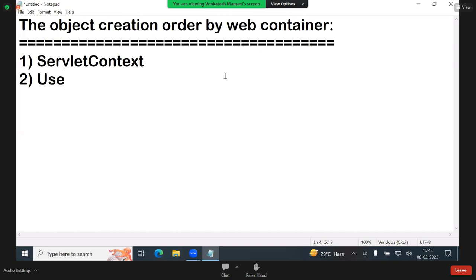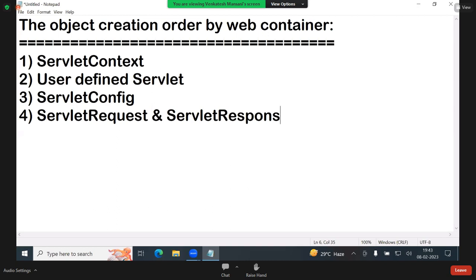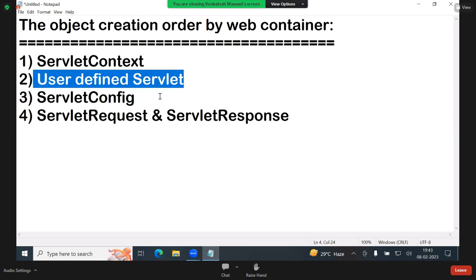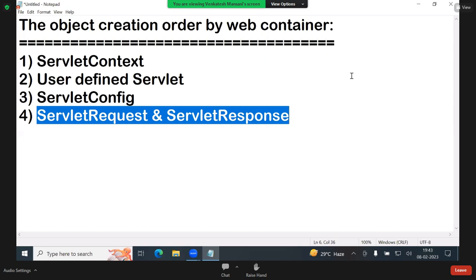Next, user defined servlet. Next, servlet config. Next, servlet request and servlet response. Okay. See: servlet context, user defined servlet, servlet config, servlet request and servlet response.